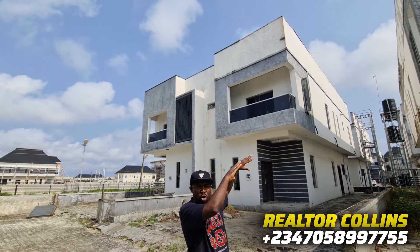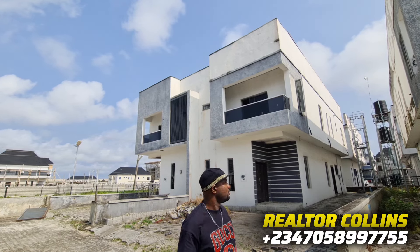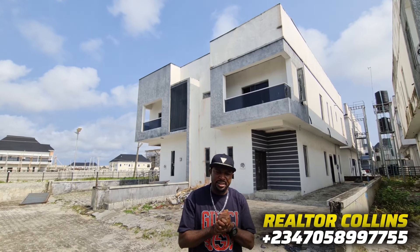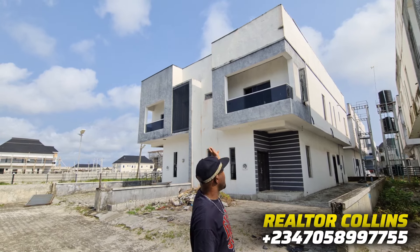So the 3 bedrooms will be up, but downstairs is where we have the kitchen, the store, the pizza store left, and the living room. We also have the bathroom. So I'll just take you around now. The air will be very cool, and this is Richland Estates. If you need the interior details, I will send that out to you.